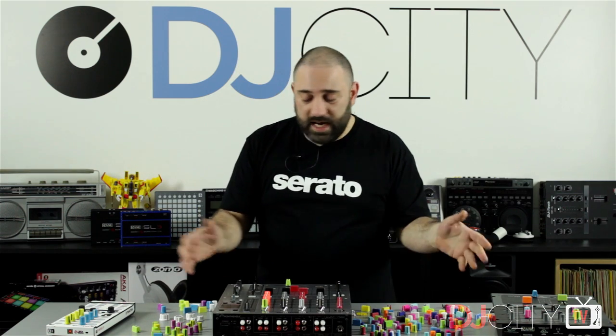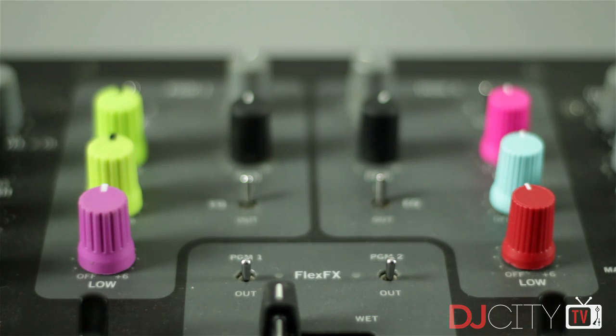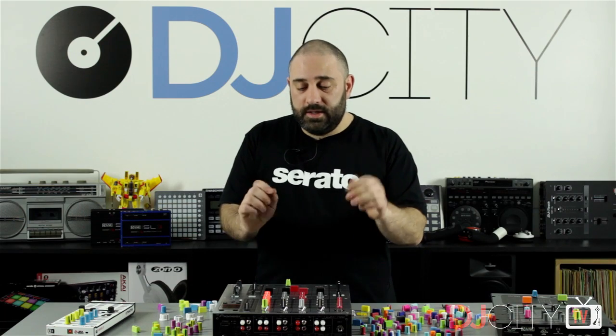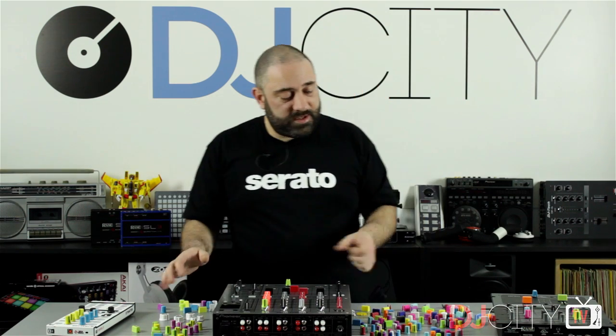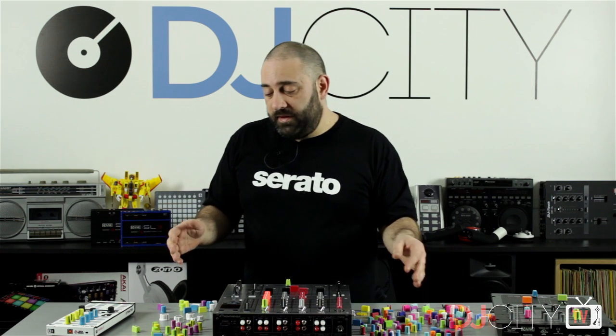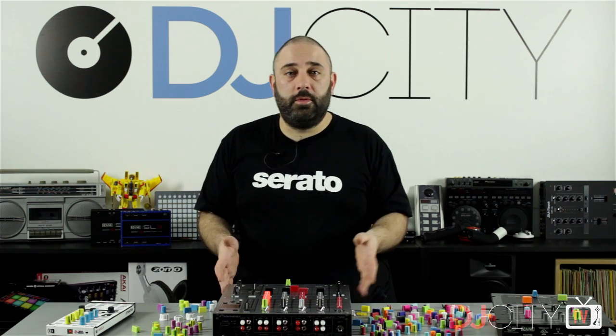And that's one of the things with getting these. It's not just about color. Obviously they do make the controls much more visible on a dark colored mixer, but also it could be better in terms of ergonomics for your particular shape of hand and how you work and so on. So definitely worth investigating all three of these. The Chroma caps and the cooler caps are about $3 each for each knob or fader, and if you buy quantities, they get down to about $2 each. So, we're talking about not a massive investment to completely pimp up your mixer or your controller, whatever it is.